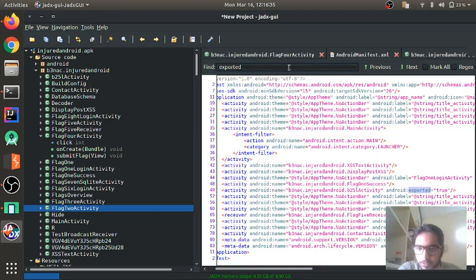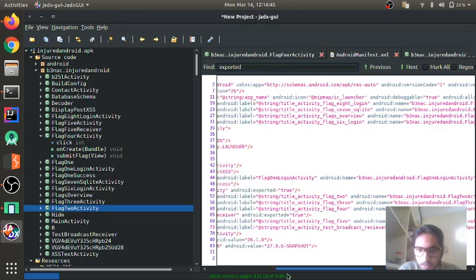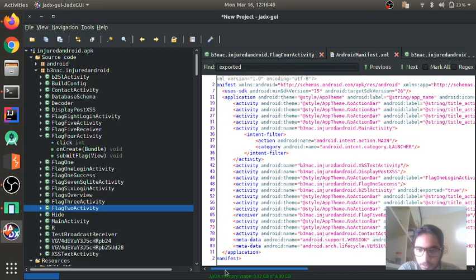So B25L activity is exported, and flag 5 receiver. Okay, that's something else. Test broadcast receiver. No action bar.